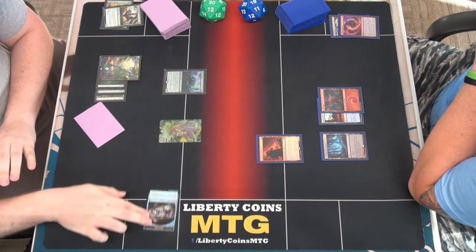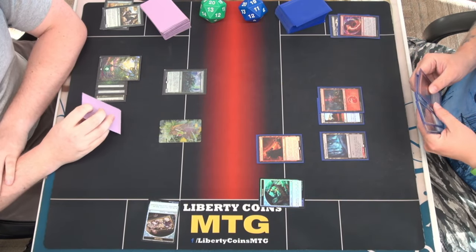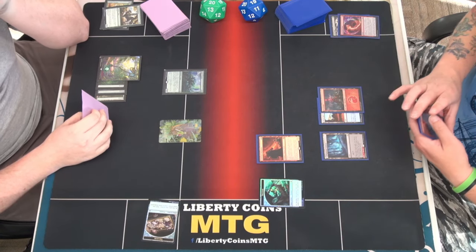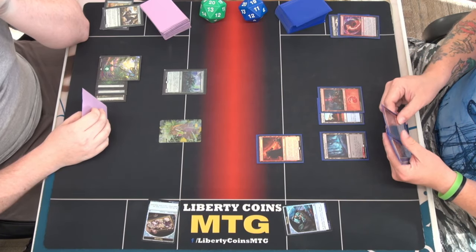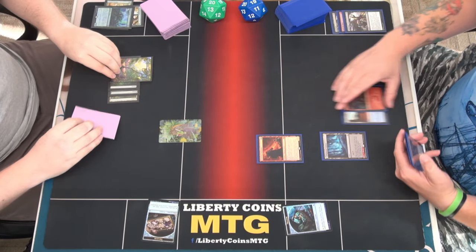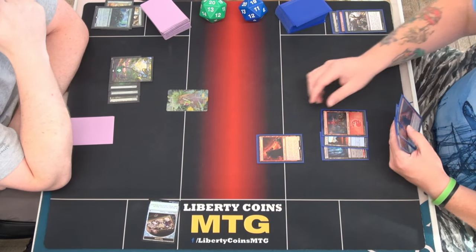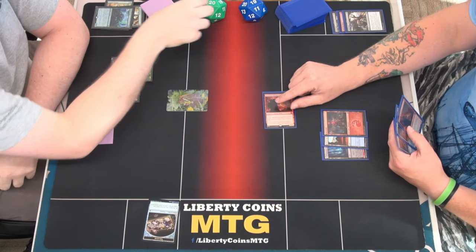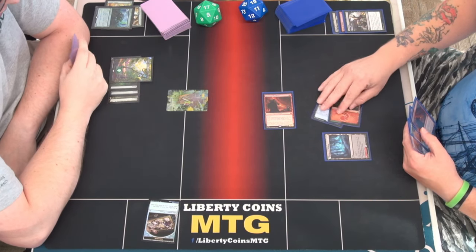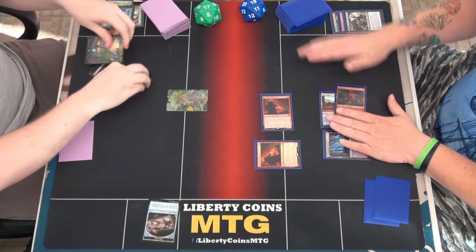Yes. Draw. Yep. Sack the Clue. Yep. Try to Fatal Push it. It does. Sack the Treasure. Yeah. Swing for 2, yeah. Take the 1. Yep. Plunder. Nice. Your go. Untap.